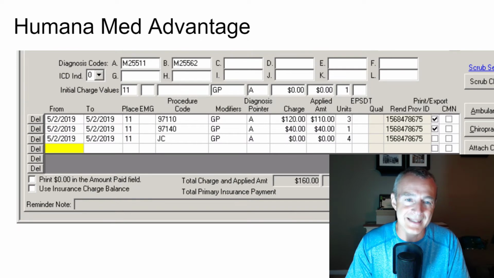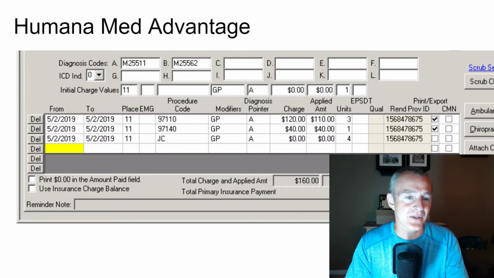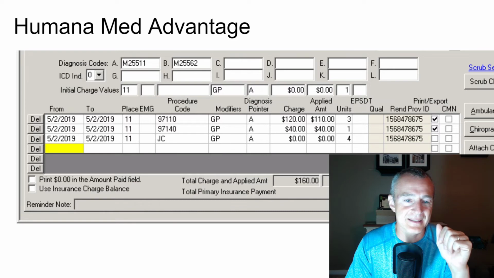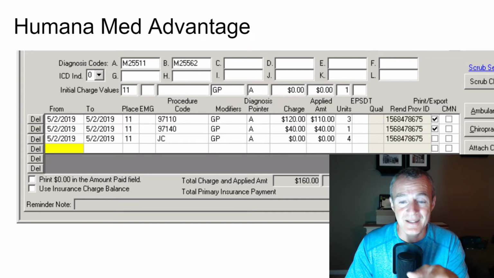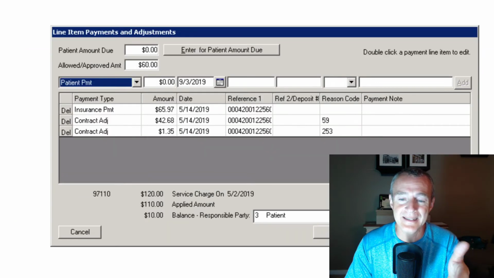This is a Humana Medicare Advantage plan. So again, you see our primary, secondary diagnosis, you see our line items, you see who gets credited, the last line item, which therapist gets credited for the 4 units. But above that, we did 3 units of therapeutic exercise. We did 1 unit of manual therapy. Total paid by the insurance company in this case was $87.22. But now I know this plan, the patient has a $10 copay.